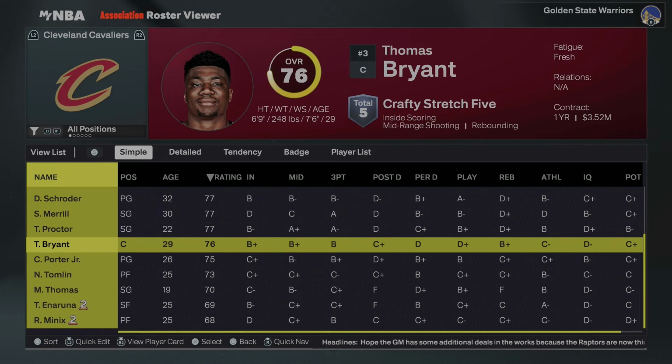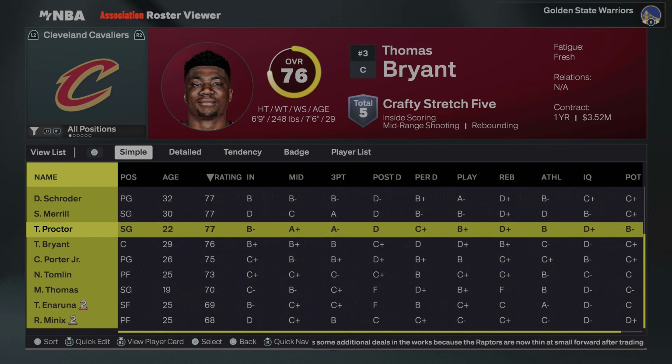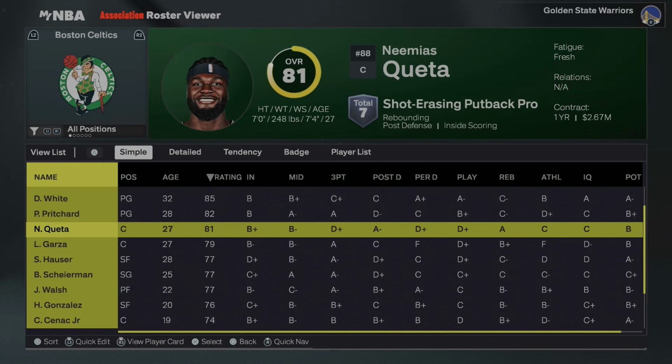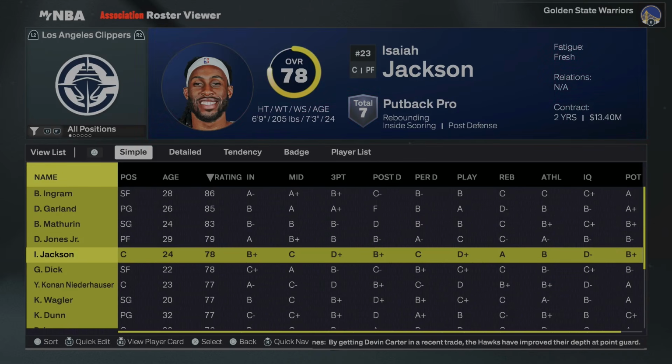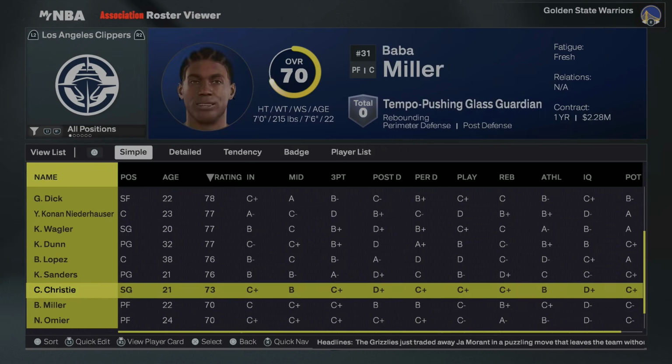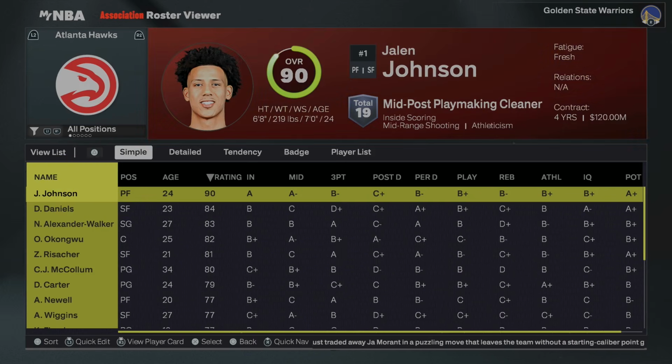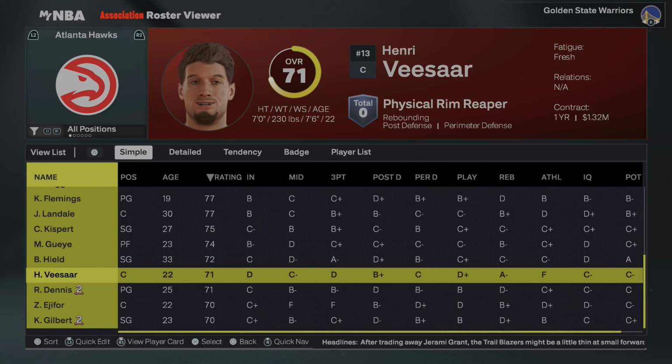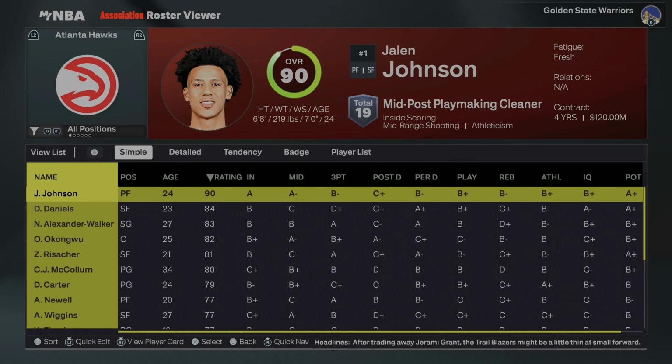But another lower level move, Thomas Bryant re-signed. Keita re-signs, or maybe the Celtics exercised his team option. Maybe Chris Dunn's money got guaranteed for this upcoming season. So yeah, everything should be pretty accurate. I'm not perfect. I'm not perfect at this.